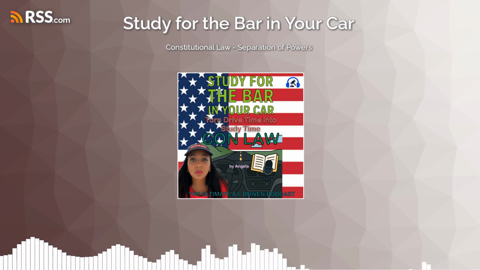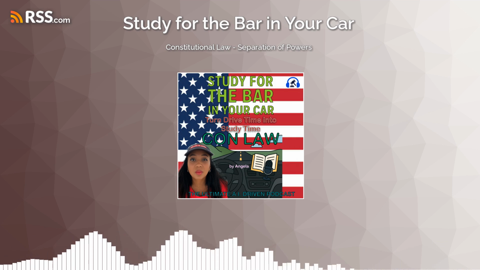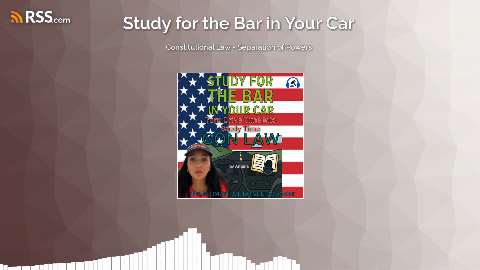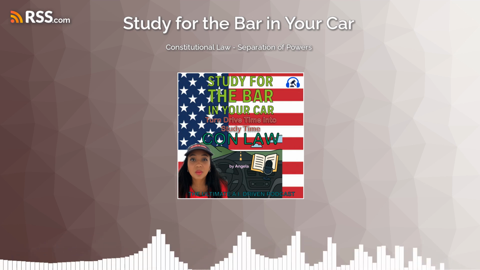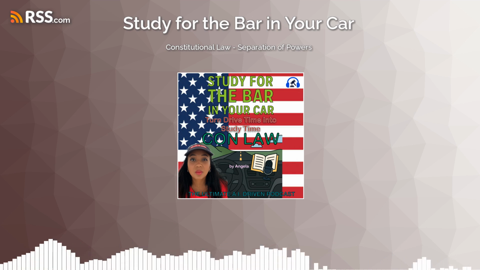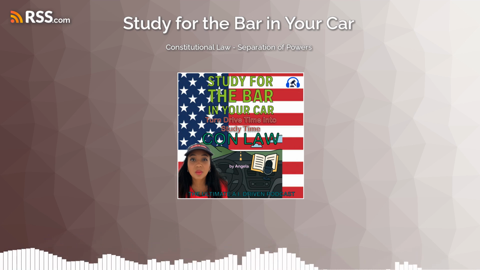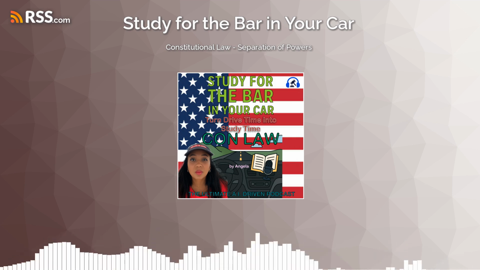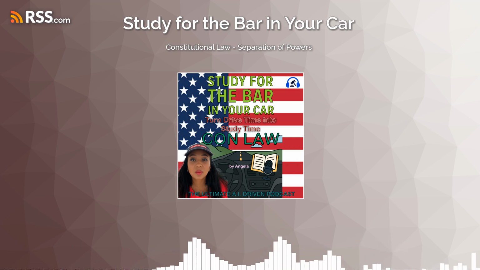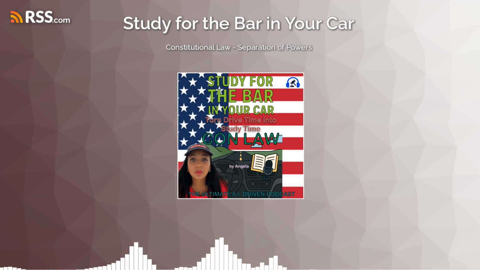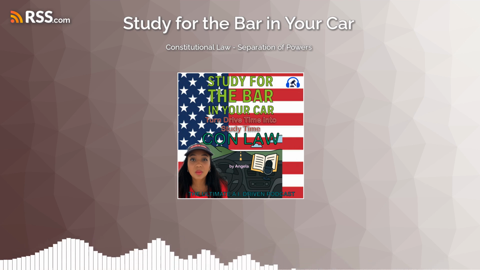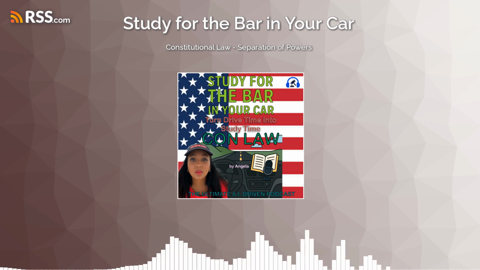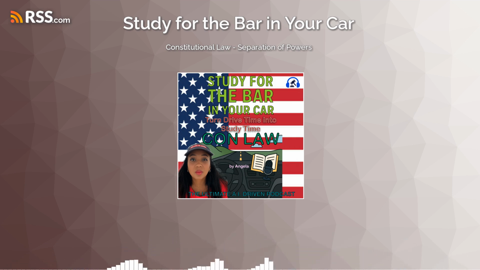And because it was a legislative act, it had to follow the Constitution's rules for making laws. Bicameralism, passage by both houses, and presentment, submission to the president. The one House veto failed both steps. Exactly. It bypassed the Senate and it bypassed the president. The court said Congress can't give itself this kind of power to intervene in executive actions without going through the proper channels. So while Angela's notes mention Congress might find other, maybe more informal ways to influence or control executive actions. Right, through funding decisions, oversight hearings, things like that. A direct, formal legislative veto like the one in Chadha is unconstitutional.